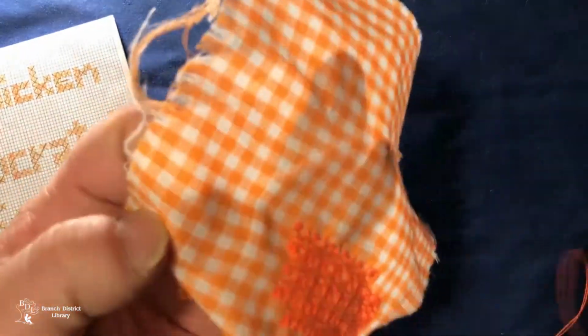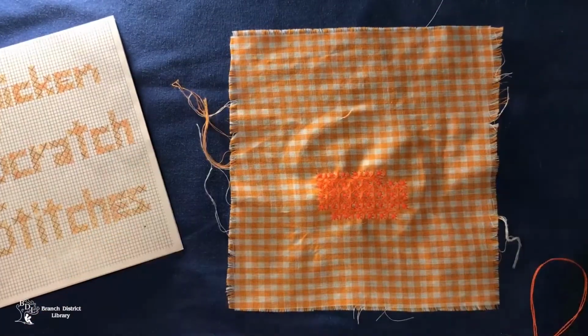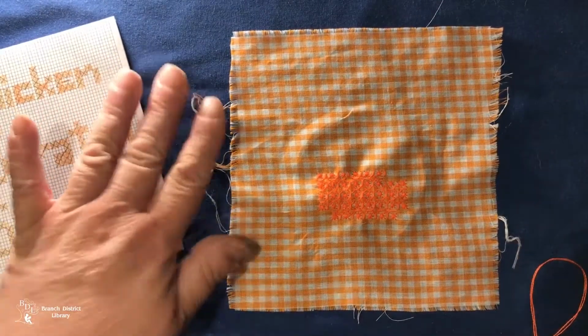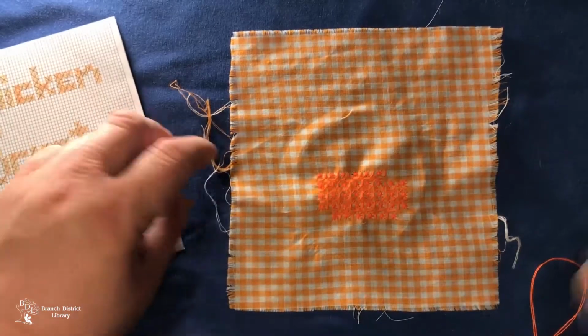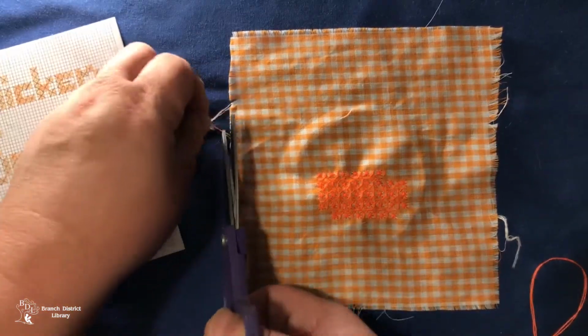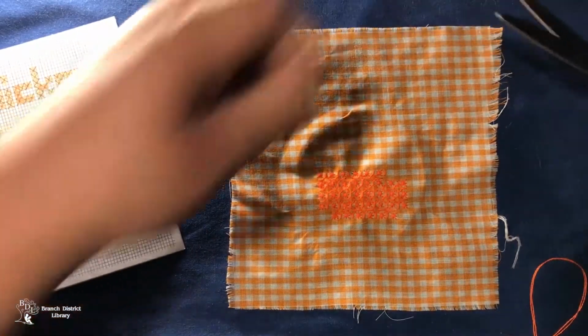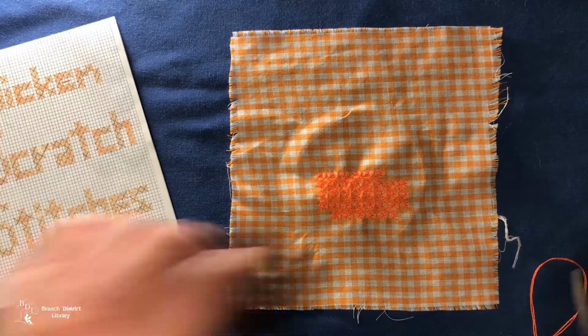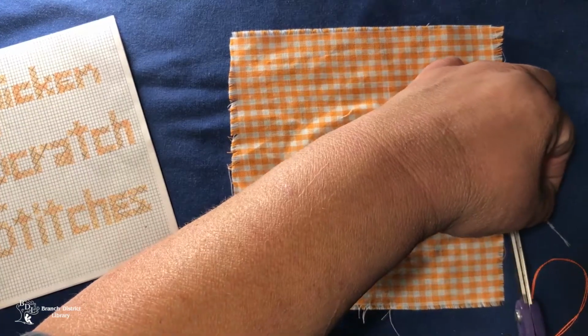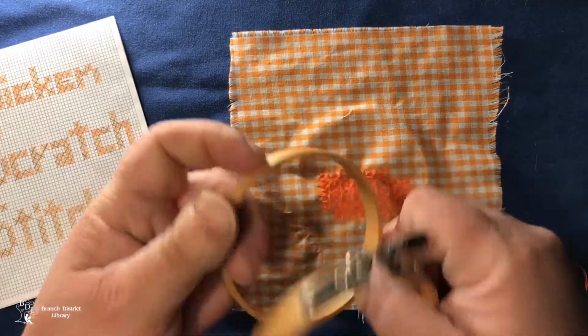Now you'll notice on the ones that I've already made, that I'm going to use to demonstrate on, that there's already several stitches on there. If you want to, you're welcome to tidy up the edges. That's the one thing about gingham, is that it is a cotton weave, and there will be pieces that will come, they will unravel.